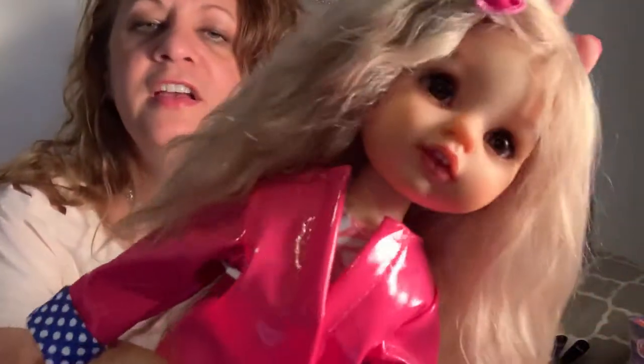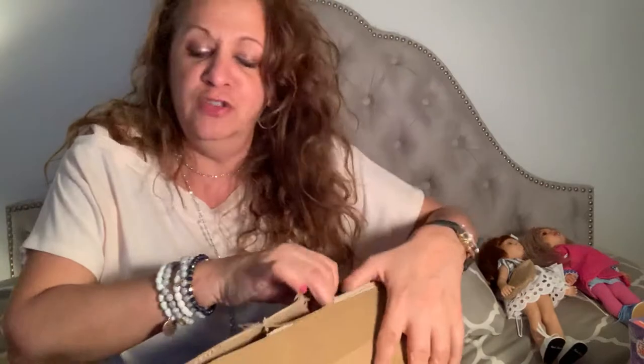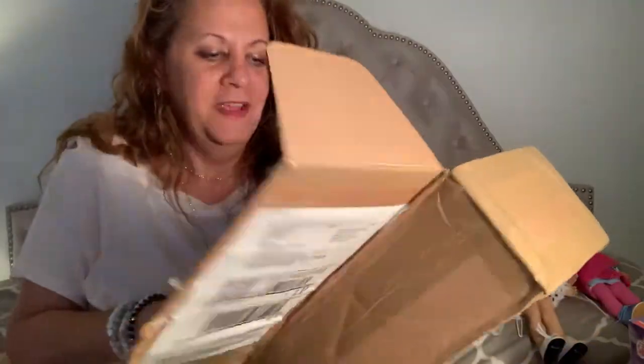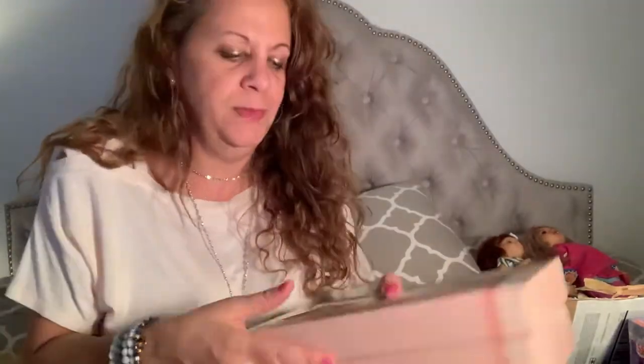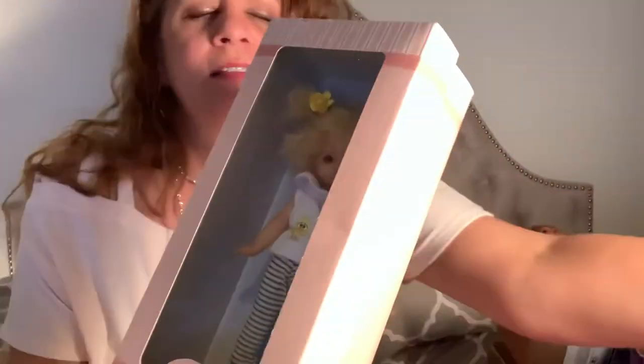Then I showed my custom. This is the same size Las Amigas, and this is her custom. She put little teeth on her. Look how beautiful she is - she did her hair, her face up, and her teeth. So it's just amazing. Now I have a little tiny mini. These dolls are scented, but I know that because they're customizing them, the scent probably goes away a little bit, so I don't expect it too much.